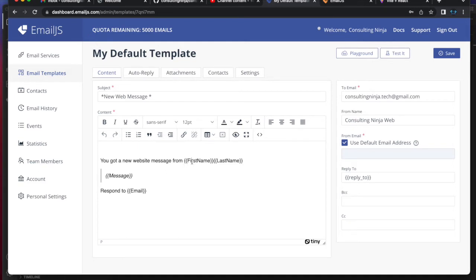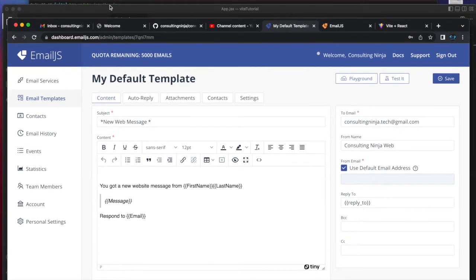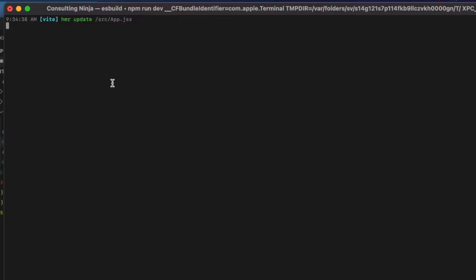What is inside of here are properties of an object that we're going to send. Email.js is so cool. It's going to pull those out easy peasy for us. We don't even have to extract them. We can just pass the whole form right from our application to email.js, and it will do it all for us. So just be aware of the naming convention that you're using here, and your form object has to match. I say form object. What I mean is the object that we send email.js. You can change it.